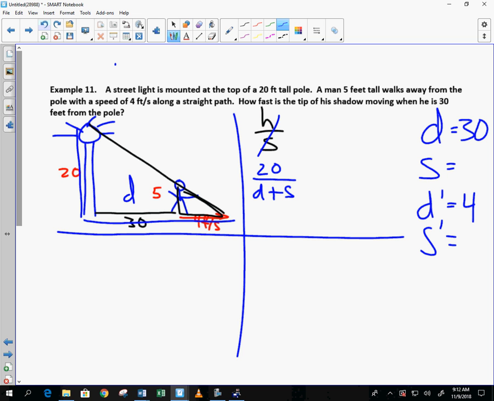This is his distance from the light post, and this is the length of his shadow. Both are changing, so I have to use a variable for both. Do you see that? That's your key. If they are changing, you have to use the variable. We said the height wasn't, so therefore you don't have to use a variable for the height. What is his height? 5. What is that length? S.